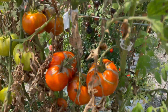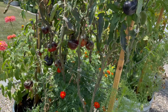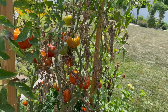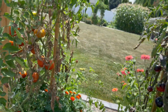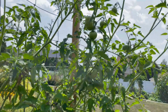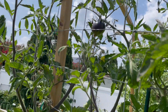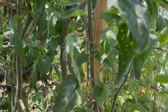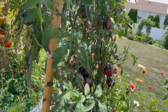But look, Thorburns terracotta is still going strong. It just cracks so easy. The Black Beauty cracks too, you guys. So right now we are getting to a place where we're starting to narrow down what is going to be worthy of taking up real estate for next year. These two plants, the Thorburns terracotta and the Black Beauty, definitely make the cut because they're just constant producers. And look at this, for late summer, we still have all these babies up here with healthy bottoms, more babies up there, doing really incredible. So these two tomatoes will be on the cut, but just not as many because they're such big producers, we just don't need that many.